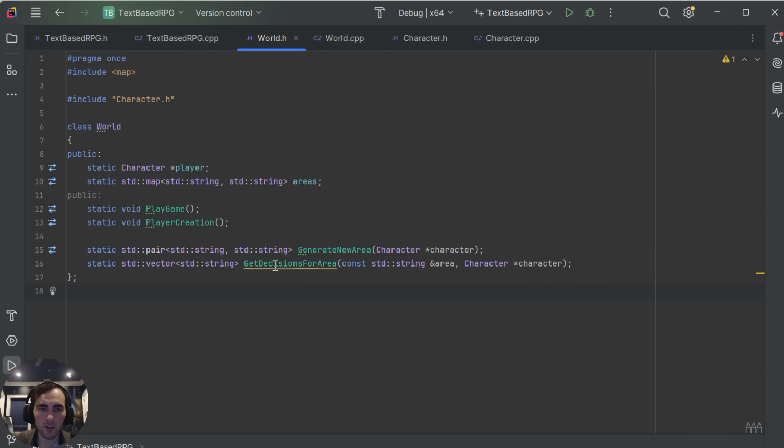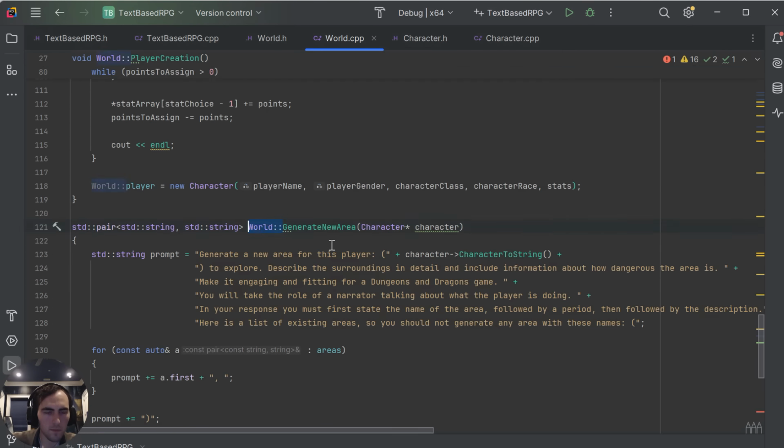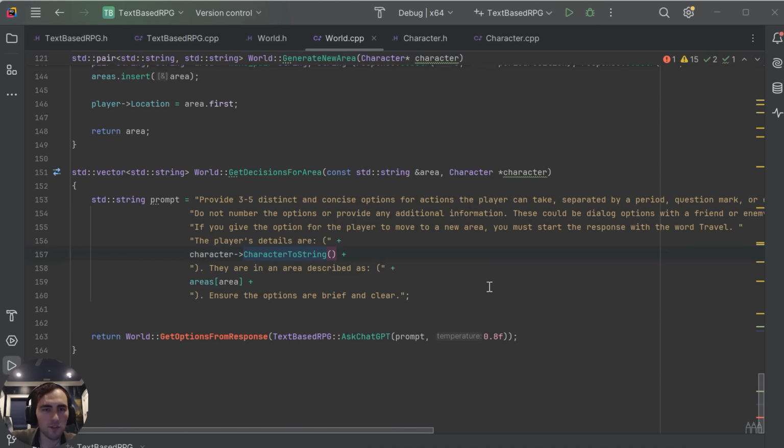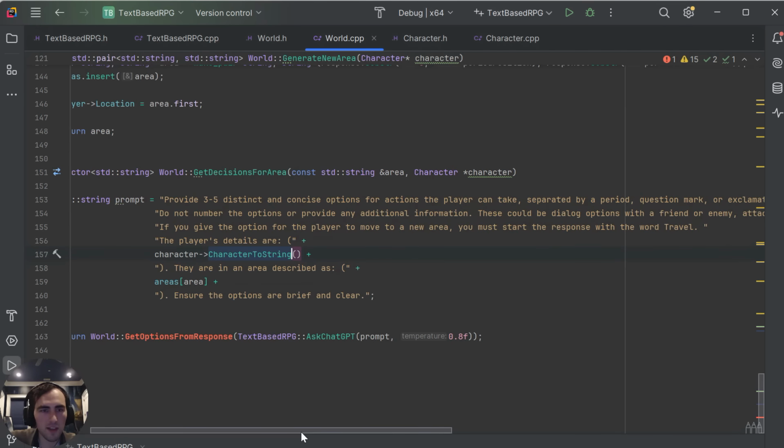So here we are going to create another function which is very similar to this one, but we are going to prompt it with creating decisions for us. I have also already written the prompt for this one.